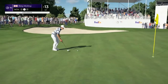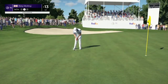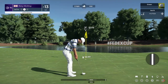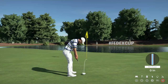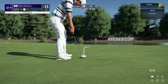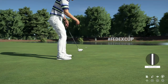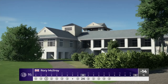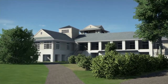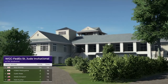That's an absolute ripper. What a shot. 12 feet to the cup coming up. It's on a great line. Fair effort that. Good birdie. And maintaining top spot on the leaderboard after that. And I don't know if the rest of the field is up for catching them here today in this final round of action.